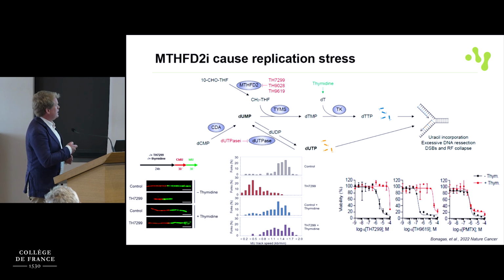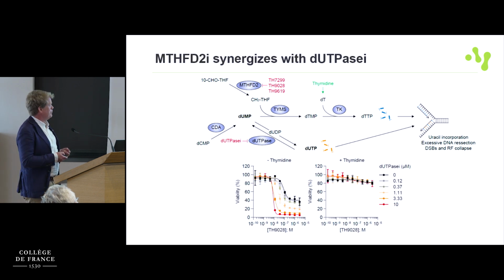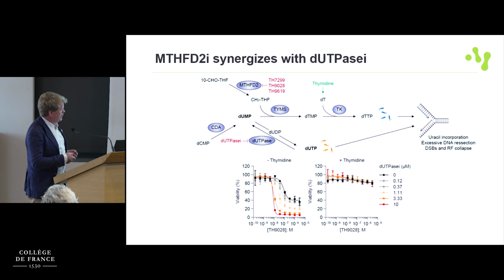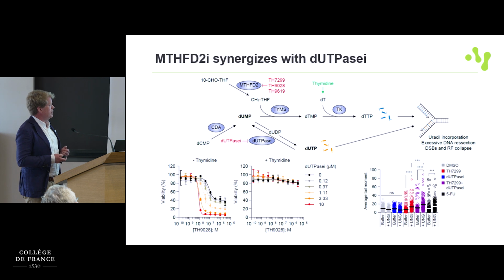So it doesn't always correlate with losing the protein and inhibiting the protein. But these dUTPase inhibitors have been tried in the clinic together with thymidylate synthase inhibitors, 5-fluorouracil, and they are very toxic. But together with our compound, maybe we could remove this substrate and that substrate, and by combining the two, they should synergize, at least on paper. So we can see when we combine them that now they synergize like mad. And if we then add in thymidine, we can reverse this completely. So it works very, very nicely.